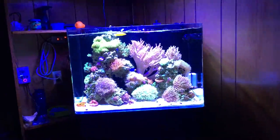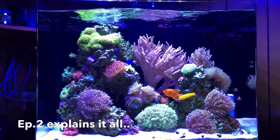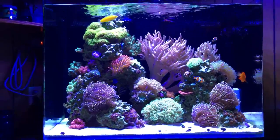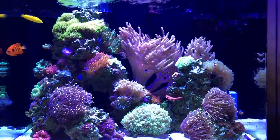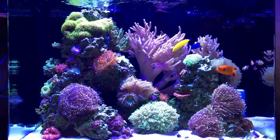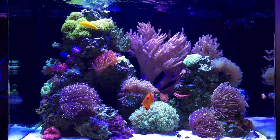Every tank is different and has its own good side. I'm going to take you through some shots I use on my tank and also share shots I don't feel are good for anyone to use. For a front shot, first make sure your lights are already adjusted — if you haven't done that, this video won't help you. Second, make sure the camera is at the same level as your tank, basically eye level. Also try to eliminate any space on the sides of the tank and keep all focus inside — no walls, wires, or anything else visible.